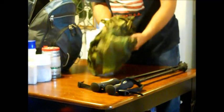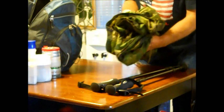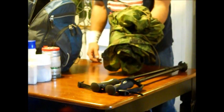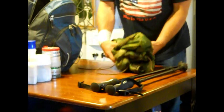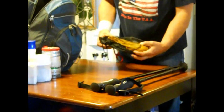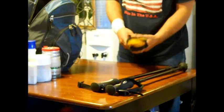My poncho slash tarp. It's an Army poncho and tarp, sil nylon, or whatever the Army version of that is. It works really, really well for both. That's one of the keys to ultralight packing, is to multitask as many of your items in your pack as you can. Now I've got just a stuff bag with tent stakes, some cordage, a couple of cheap carabiners, just depending upon how I want to set it up at the moment.